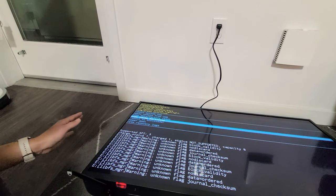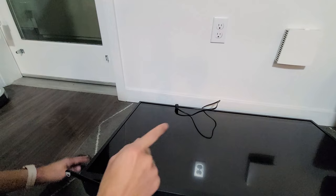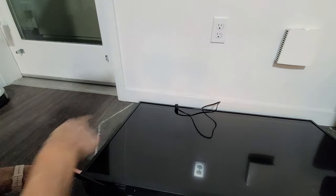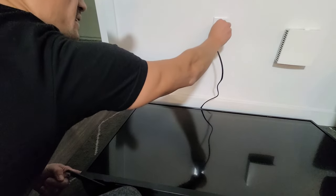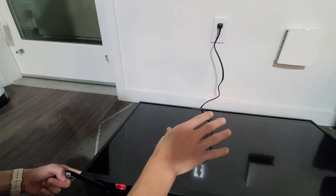So let's go ahead and wipe the cache partition, okay? First thing is, what we want to do is unplug the TV. I'm going to pull the plug just like that. Now, that power button that's over here, I'm going to press and hold it. Okay, I'm holding it. As I'm holding it, I'm going to plug it in, and I'm going to continue to hold this power button. I'm not going to let go until I see the Fire TV logo appear.